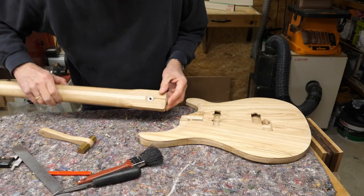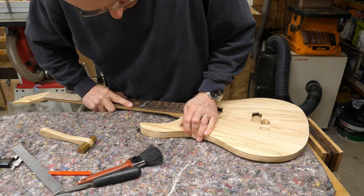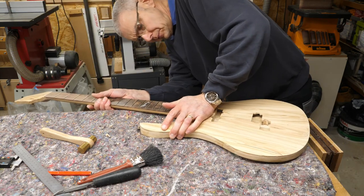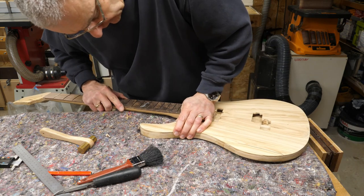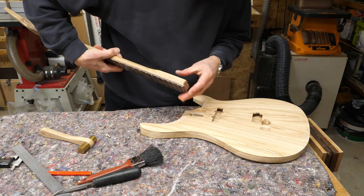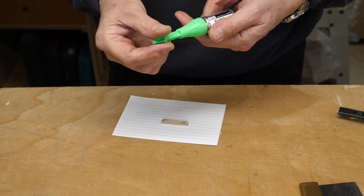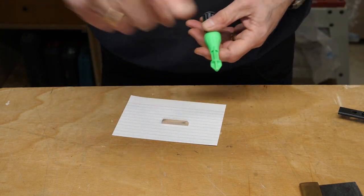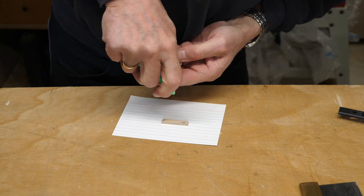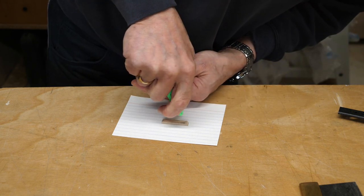Okay, let's do a test fitting. That's not quite in there yet. Gonna use one of these wonderful marker pens that you use for marking through wood if you're going to drill a hole in a wall, to see if I can just put some green dust on here to see where it's clipping that neck.